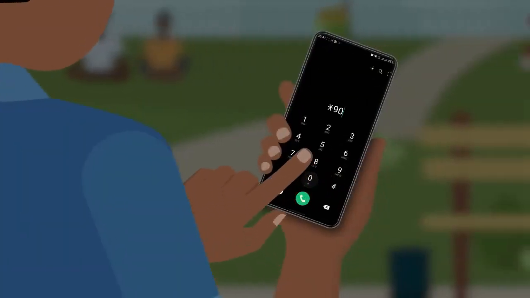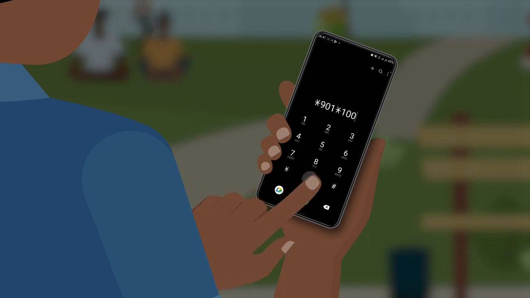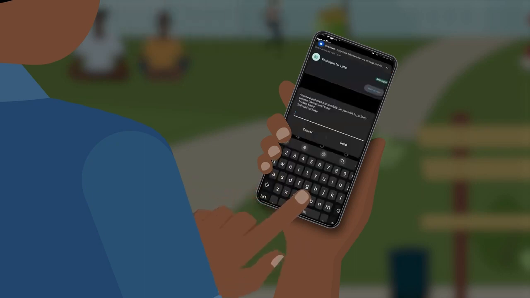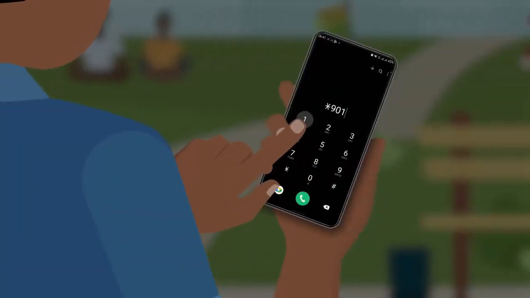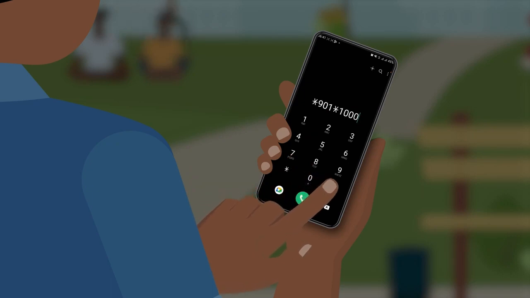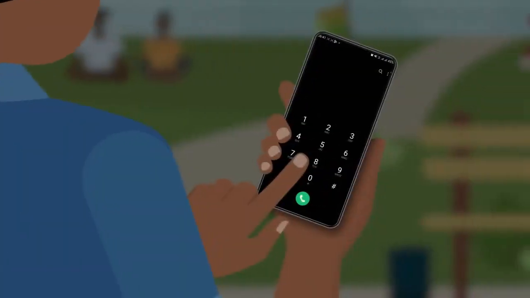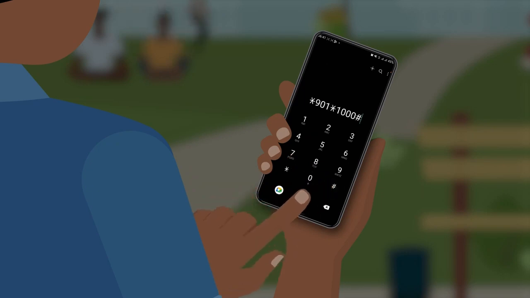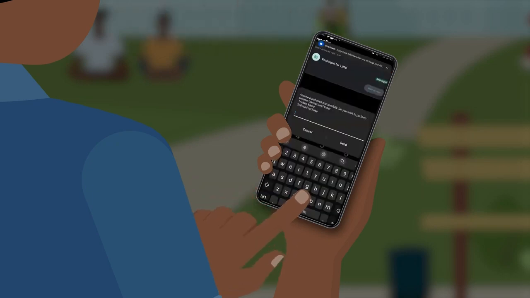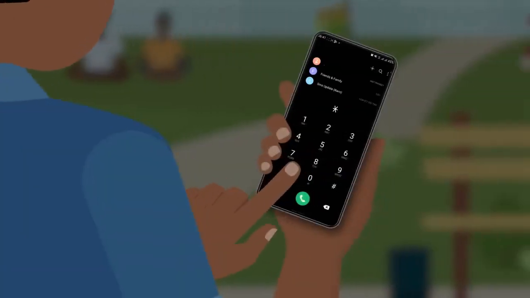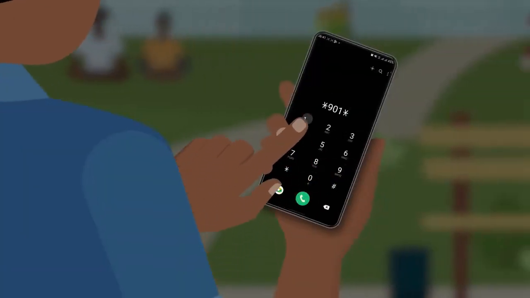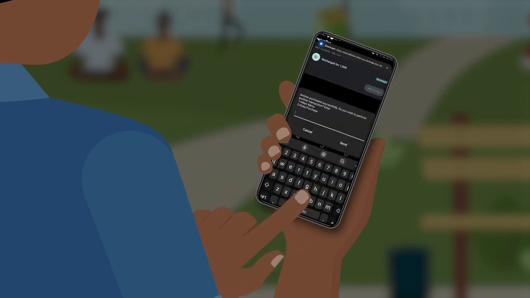Section 2. Types of loans offered by Access Bank. Access Bank offers various loan products to individuals and businesses. These include personal loans, salary advance loans, mortgage loans, auto loans, and SME loans. Each loan product has its own requirements and interest rate. Personal loans are unsecured loans that do not require collateral, while salary advance loans are short-term loans that are repaid from your salary. Mortgage loans are long-term loans that are used to purchase or renovate a property, while auto loans are used to purchase a vehicle. SME loans are designed for small and medium-sized enterprises to finance their business operations.